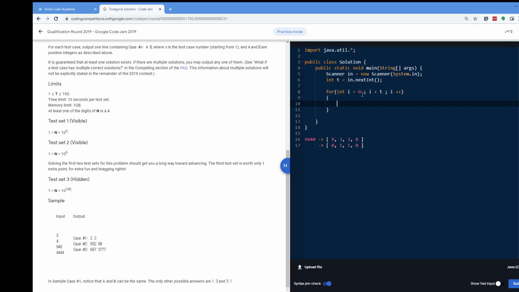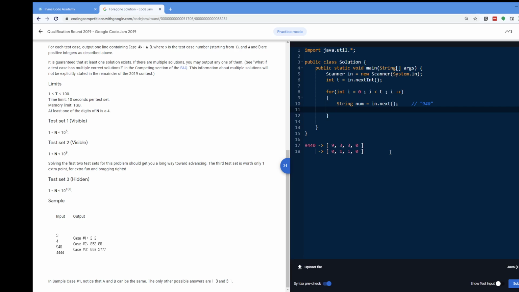So I'm going to write this. Inside the for loop, I want to read the next number as a string. As you can see, a number can be quite big, so an integer would not work. I'm going to read the next number as a string, so I'm just going to do next(), and this number will be a string, for example 940.